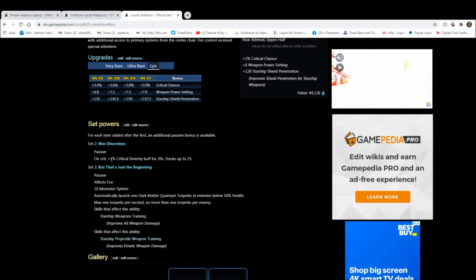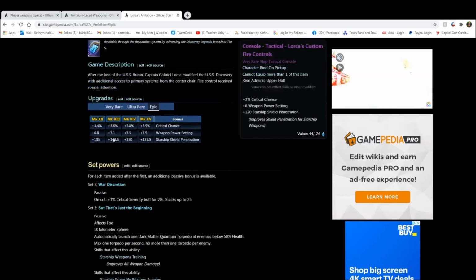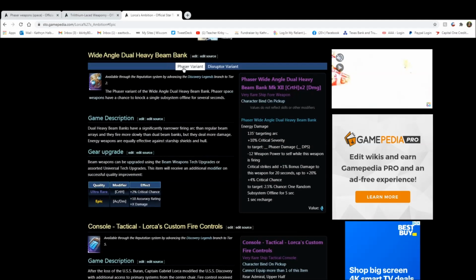So that means that about 1 out of every 3 to 4 shots is going to be a critical hit. So this is going to be popping off and stacking all the time. Okay, so stacks up to 25. So it's not going to be that difficult to get up to plus 25 critical severity. So now not only are you critting all the time, but your critical hits are hitting that much harder. Okay? So definitely a good bonus to have. And since you're doing a phaser build anyway, you've got the phaser variant here, may as well use it.